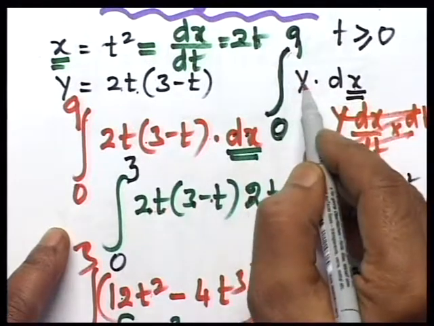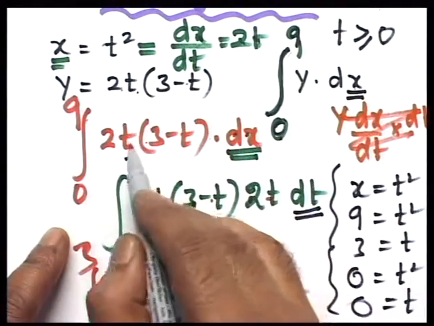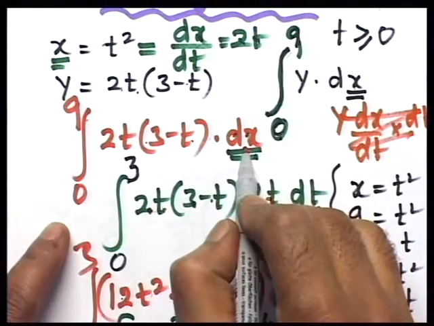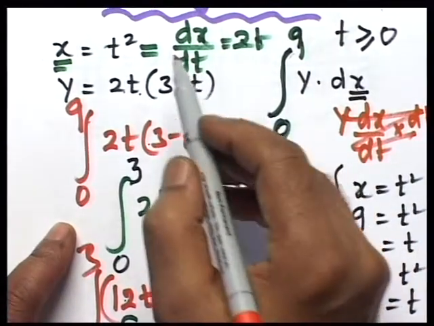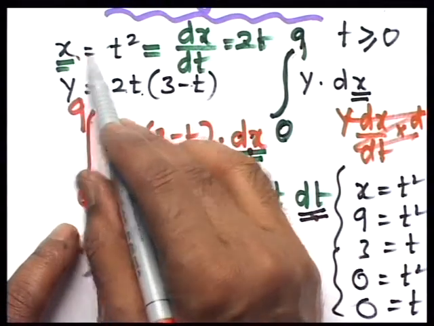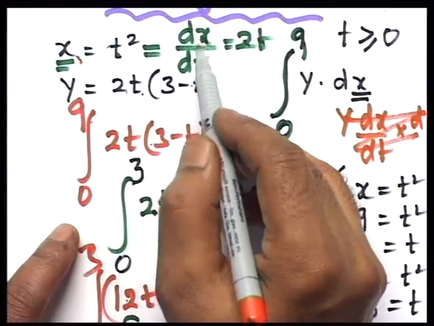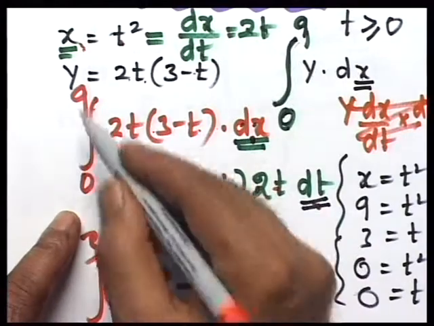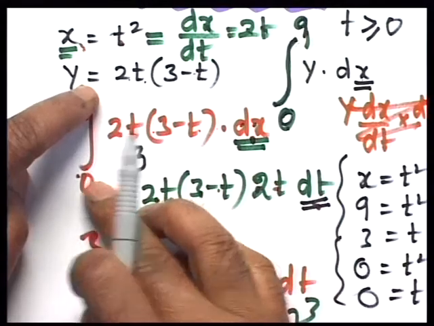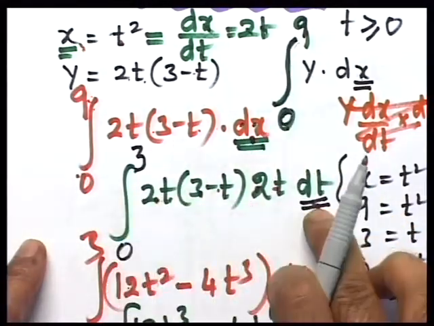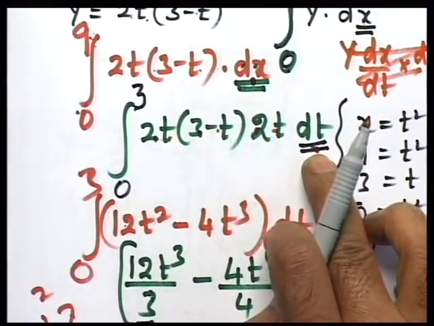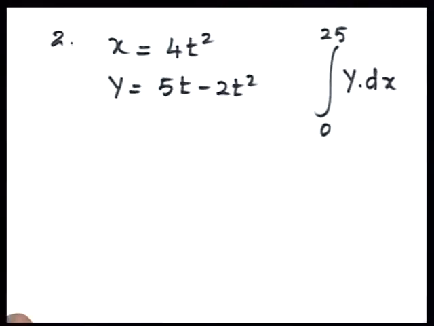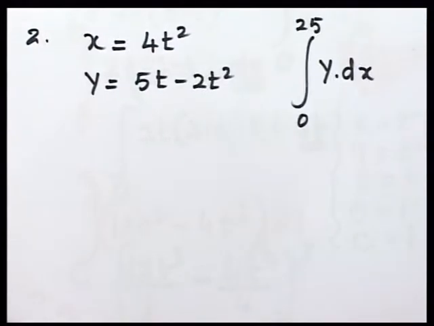Just write the y value as the y value without any change. The dx should be changed to dt. So you just differentiate that, make dx the subject, so you can get the answer. And just be careful about the limits. Those ones belong to x, these ones belong to t. You want to try one question now? Because you understood, I hope so.